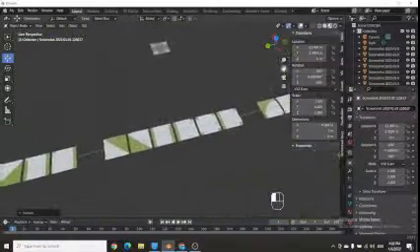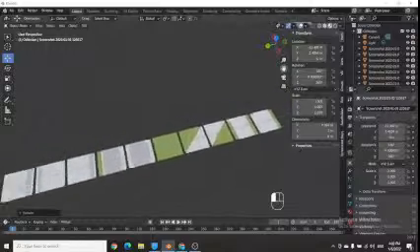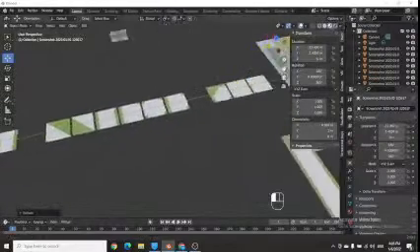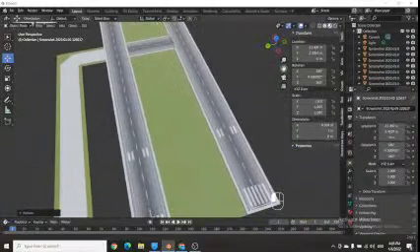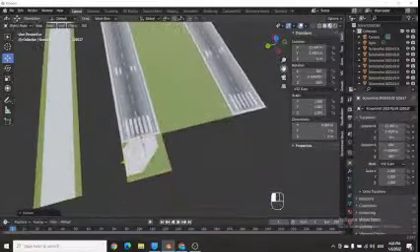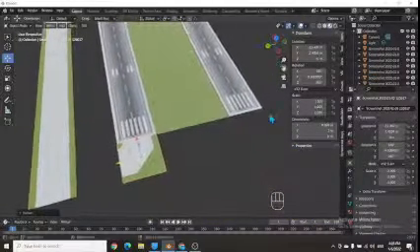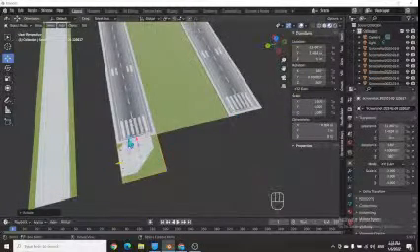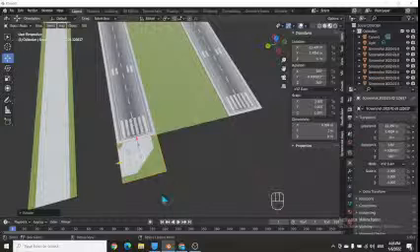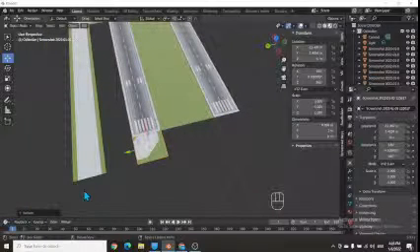Where's the exit? I got the wrong one. There's no exit. Great. These are smaller. Okay, it comes out of the runway. Yeah, it comes out of the runway. Good. This is exactly how it's supposed to be. Don't question it. Anyway.